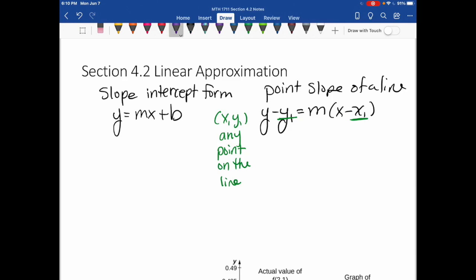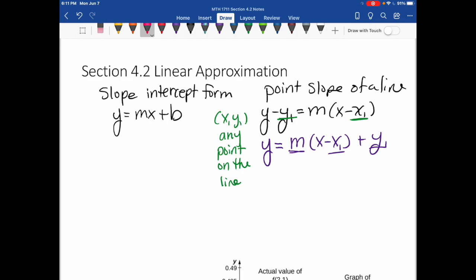Now, the book uses the notation for tangent line in this section with point slope form. And what they do is they add the y1, that point, to both sides. So if you write it like this, and then you add y1 to both sides, you still have your slope, and then you plug in a point for x1 and y1.